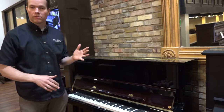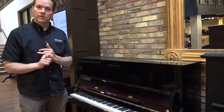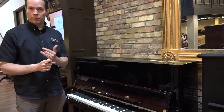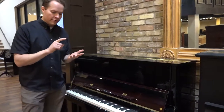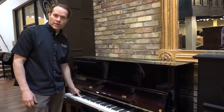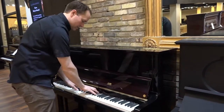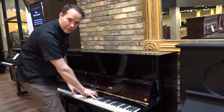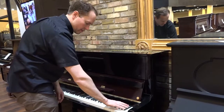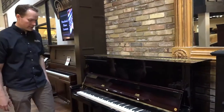from really all categories. The touch is very smooth, very easy to manipulate, to get the sound that you want. From the tone standpoint, it sounds big and rich, a big booming sound, especially in the bass. It's got a nice, pleasing, rich tone. And then up here, a nice ringing tone at the top.